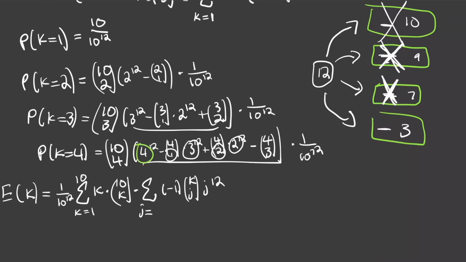Now in all these cases, j is basically iterating from our value of k all the way down to 1. You can basically think about j being a value of 1 over here. So that tells us that j should go from 1 all the way up to our value of k. So when j equals 1, it's going to give us this term.